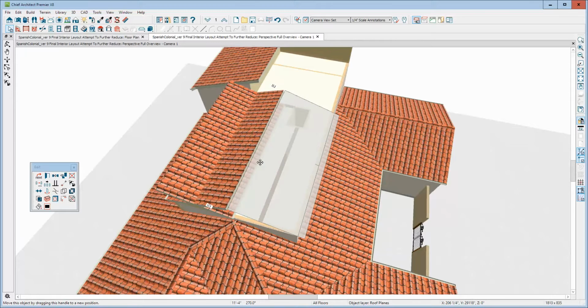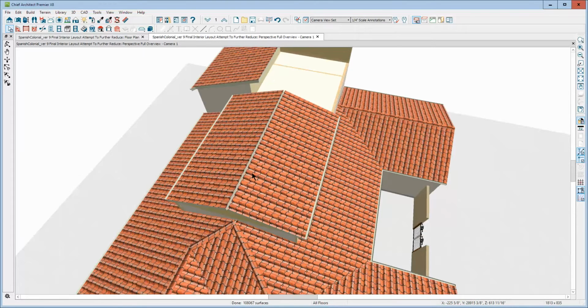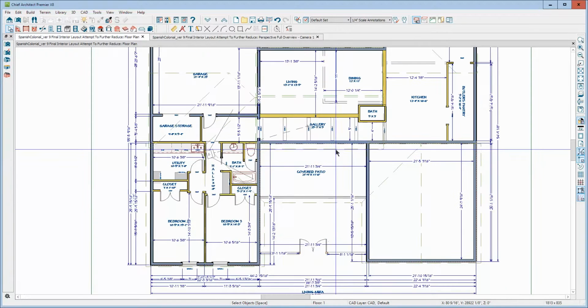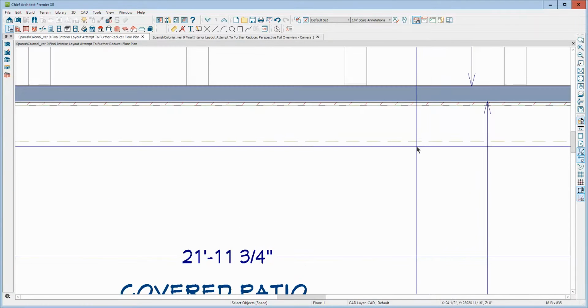I'm going to make it bare. That must be another. Okay, there we go. I need to make sure that that roof plane is in the right place. I think that's it there. It's close. I need to turn on the roof baselines. Again, which you can't do in Suite.